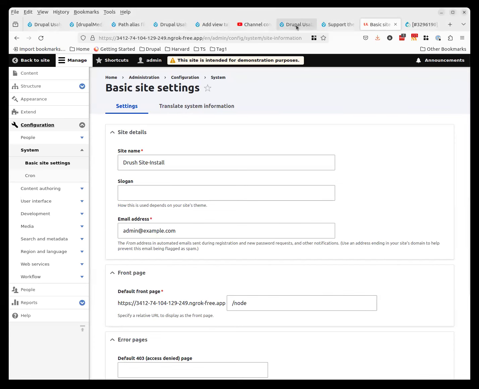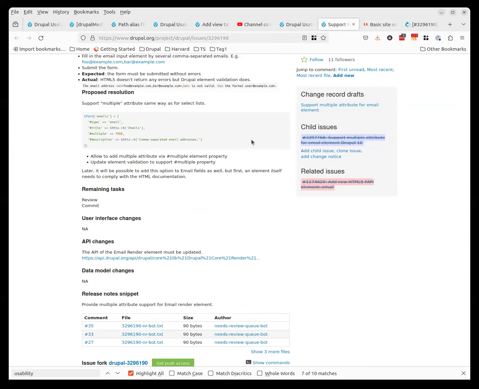But let's see, the issue says type email title. So adding the multiple attribute, which before this issue would not be supported, but I'm going to add that.